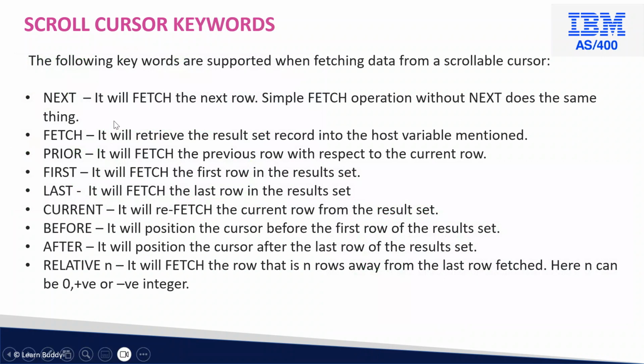For example, if I wanted to read the next record where your cursor is placed, you can use next. If you wanted to read the records from bottom to top, you mention last, from last I wanted to read it. Or if you wanted to read from top to bottom, you can use the period. You can use before record, where you place the cursor before that record, if you wanted to read it before, and after record, if you wanted to place the cursor after that record and read it. Okay, so these are some keywords which you can use for the scroll cursor.